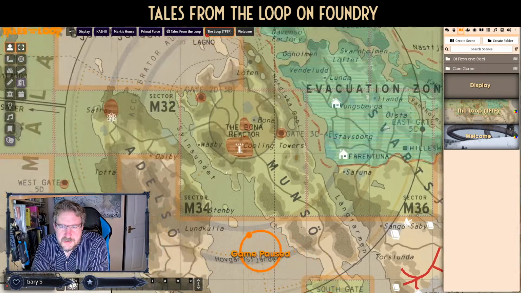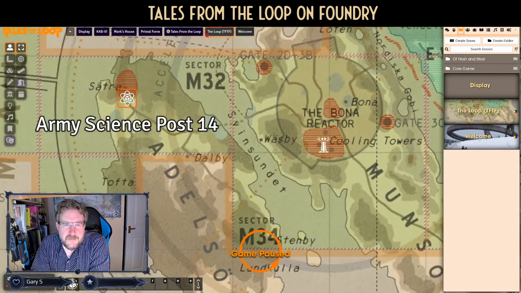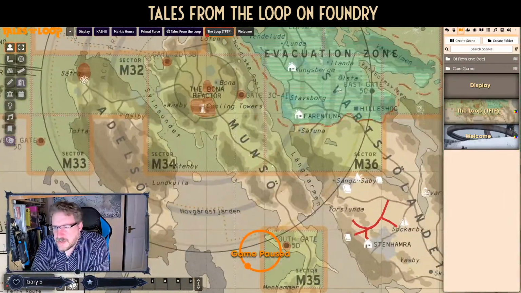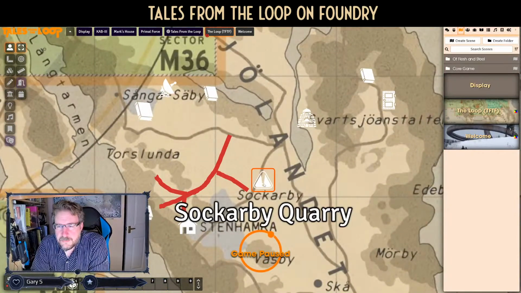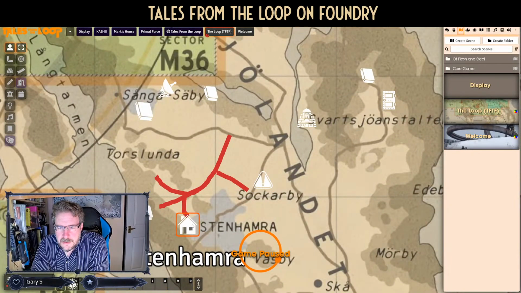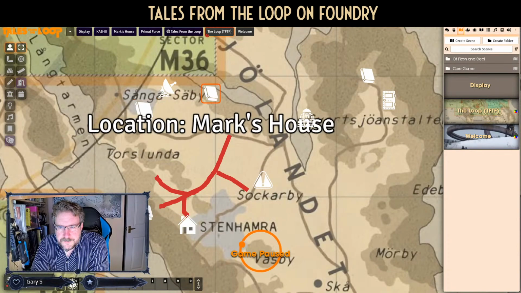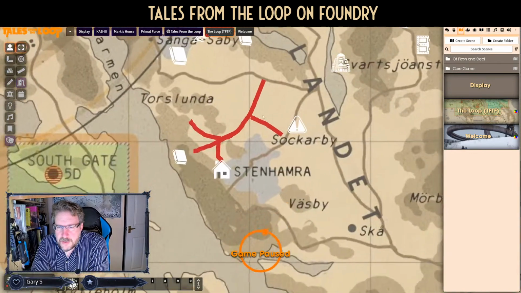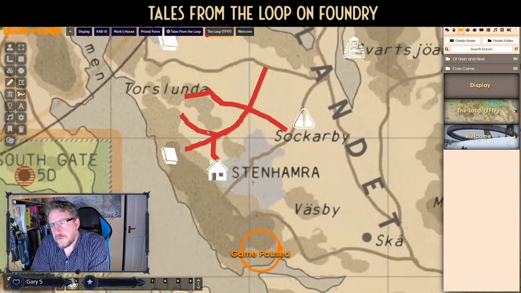I've got cooling towers here as a Tower of Sauron, because I always thought it looked like that. I've got the army signs post out there. These were locations that I then knew from the beginning, or that they uncovered during their investigations. And I drew in a few forest paths for them, using this markup tool over here, because they were chasing people down the forest paths.